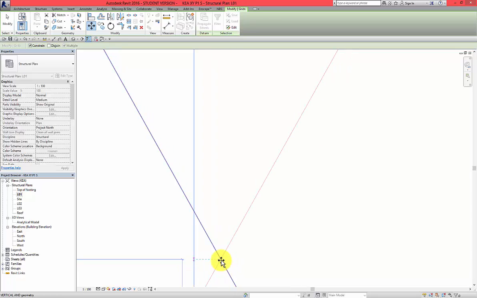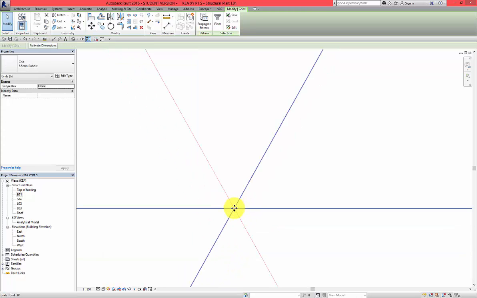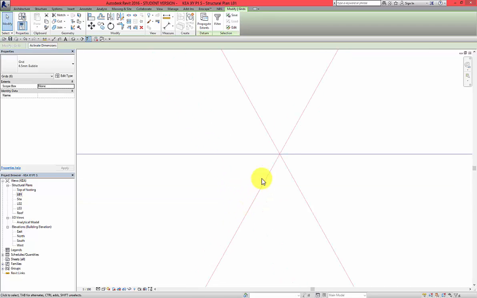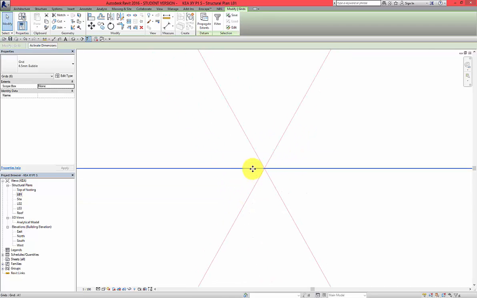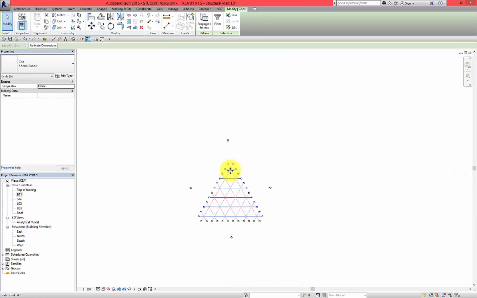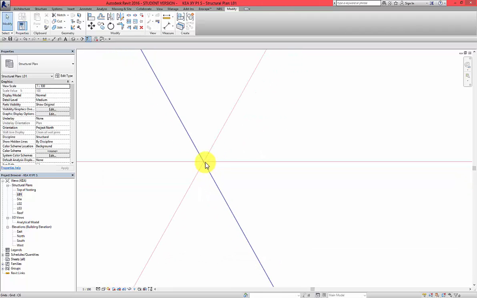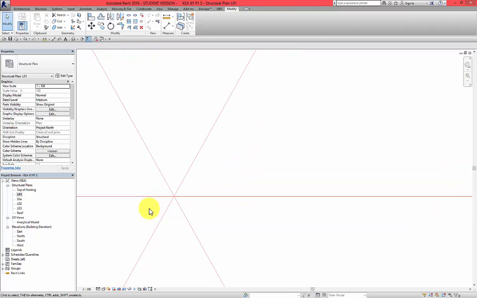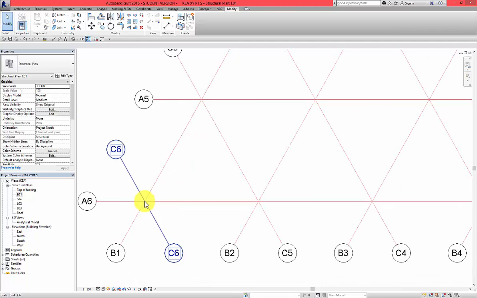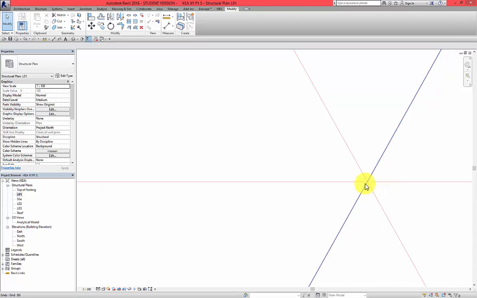How can we be sure? We can see this blue dotted line. Now all the grid lines intersect in one point. That's very important. So let's see the other corner. Yes. So I have fixed the grids.